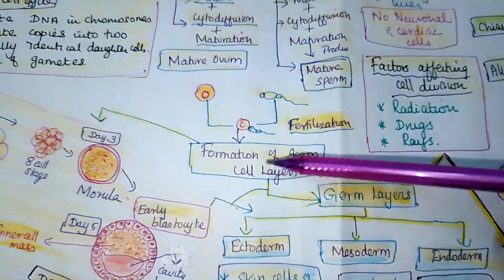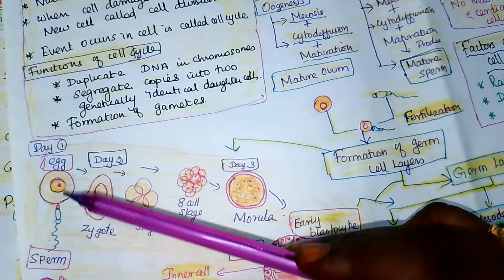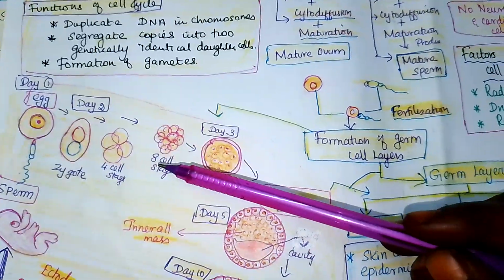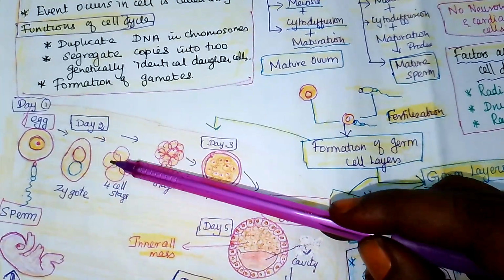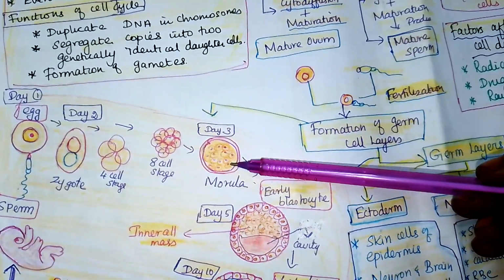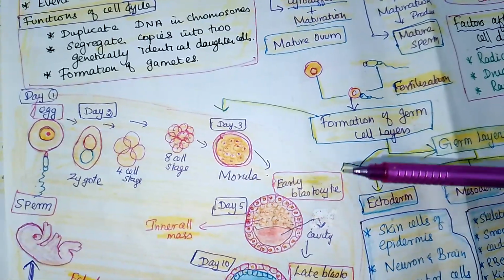How are these germ cells forming? If you see, this is an egg and ovum. Two cells are joining together forming a zygote. It becomes 4 cells and then 8 cells. So on the first day they are joining, on the second day 2 cells, and then by the third day the morula is forming. Are you understanding? Then the morula will undergo the process called the blastocyst.